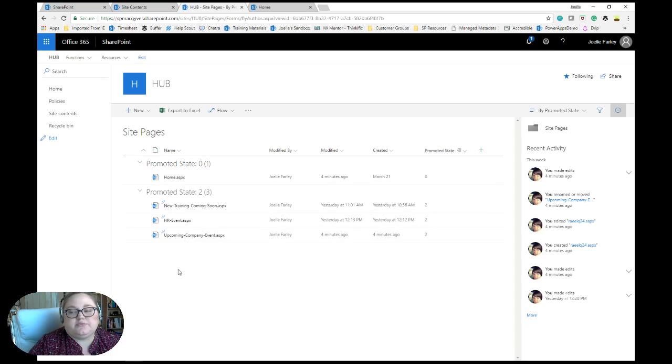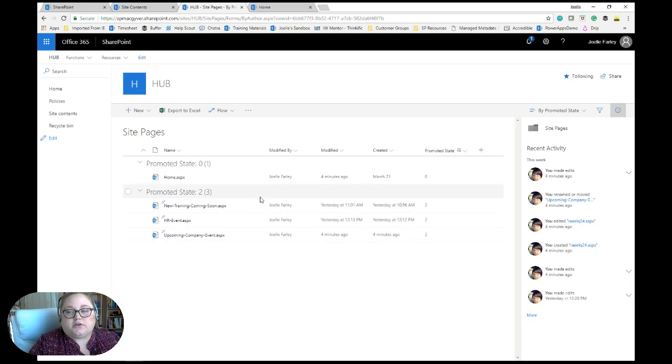That's one easy way, without having to add any tags or anything like that, to say, hey, if you have to come in and delete a news article, you can see here that promoted state 2 is your news. The other stuff, they're actual pages. Don't delete those. So that's just something to keep in mind. Of course, you could also create a filtered view if you wanted to, and only show promoted state 2 in that view, and just say only click this view, these are your news articles. You can do this a couple of different ways.